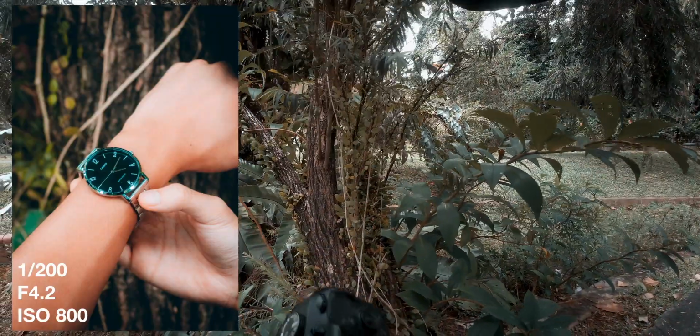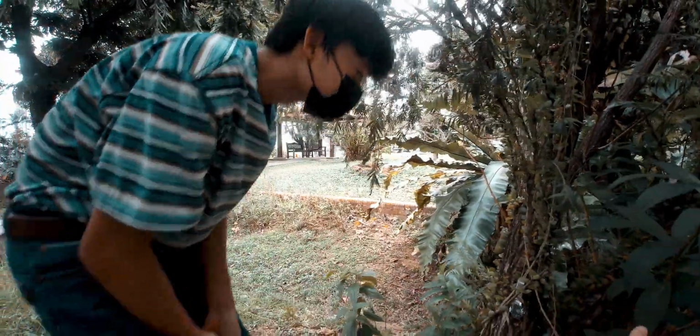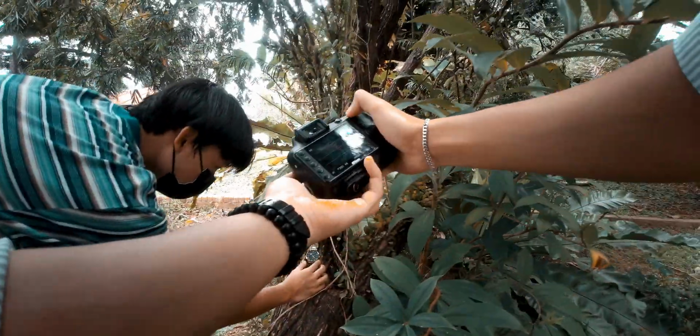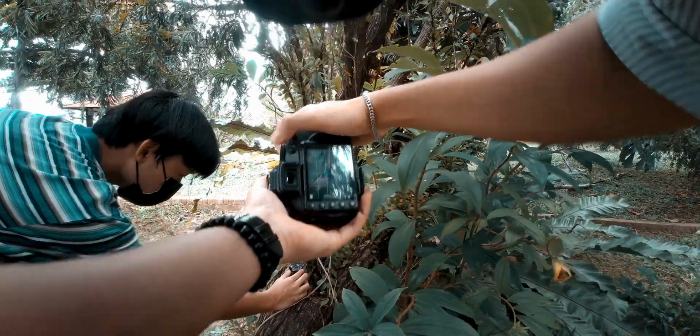Nice. Okay, I got an idea. So I take out my watch, right? Oh, put it on the log. Yeah. Why is it sliding? Oh, yeah. No, just put your hand at the bottom first. Put your hand at the bottom. Yeah, correct. It looks like you're finding a watch in the forest. That vibe. See, I'm amazing, man.